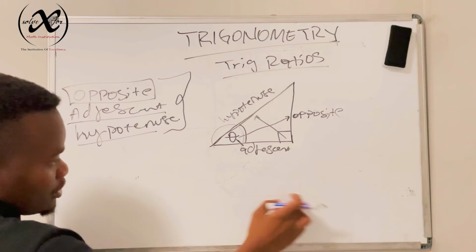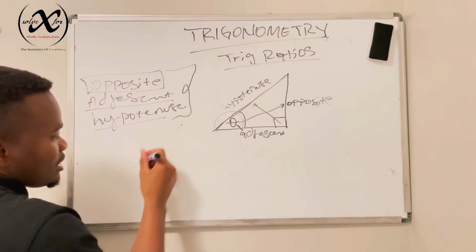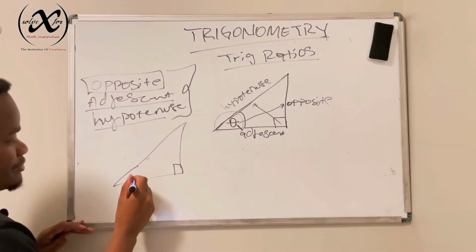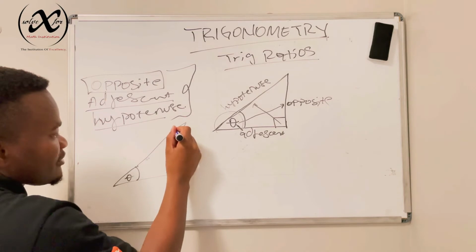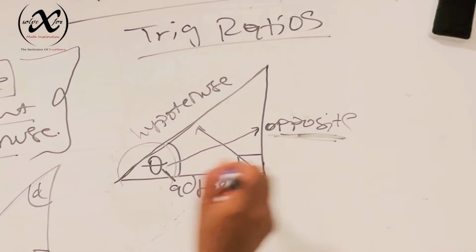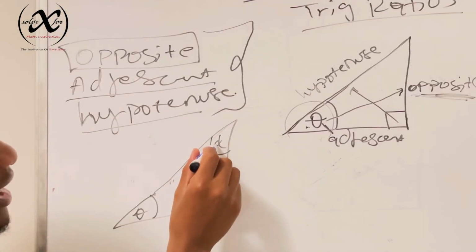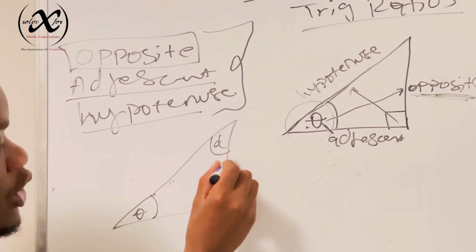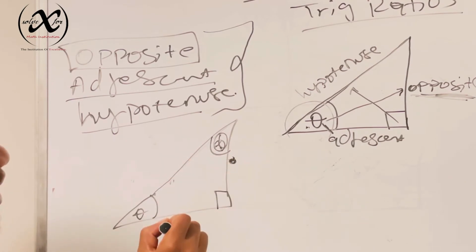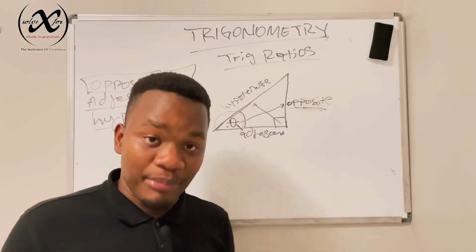Now let's come back to the triangle that I drew here and erased. What if you have a triangle like this, 90 degrees there, theta and alpha. In this triangle, this side is opposite in reference to theta. But if you are talking about alpha, this side will no longer be opposite, it will be adjacent to alpha, and this side will be opposite to alpha. And this one, because it's still the longest, doesn't change, so it will be the hypotenuse.